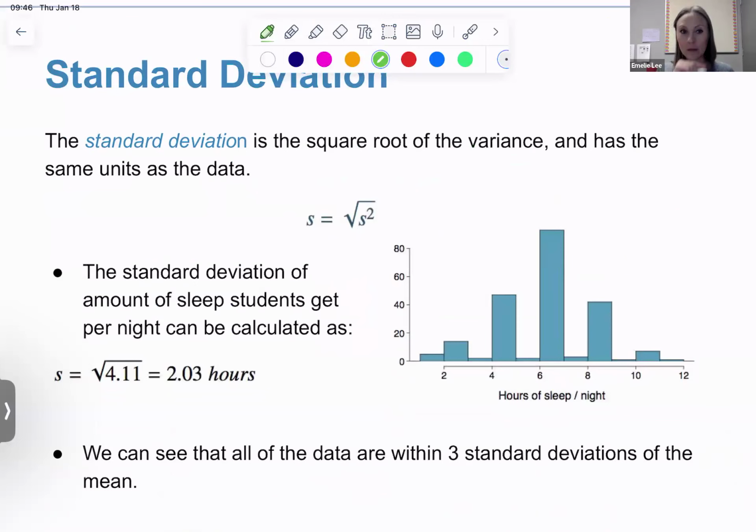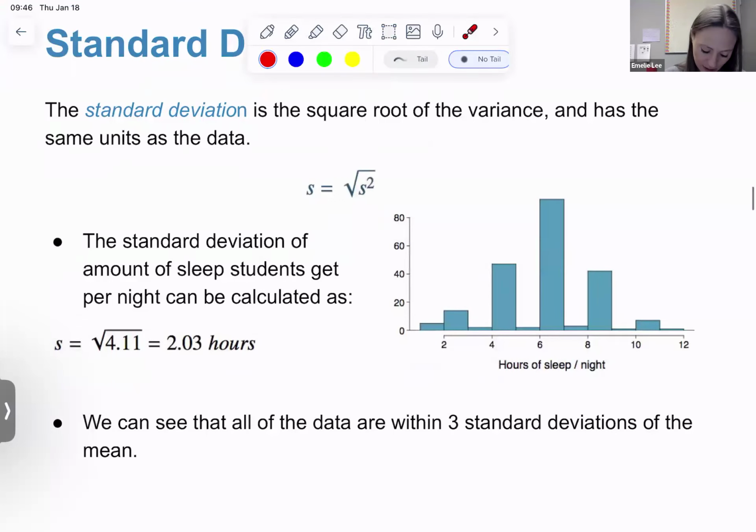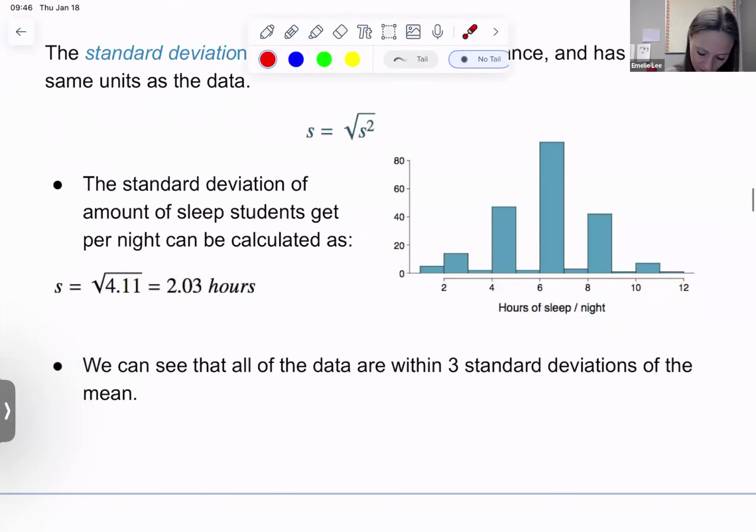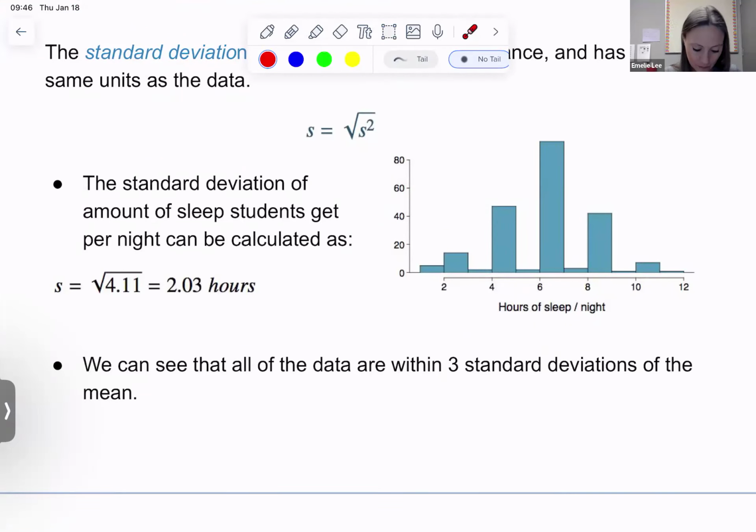We've already seen it, but the standard deviation is the square root of the variance. So you need to find the variance before you can find the standard deviation, unless of course you're using Excel, which we are in the labs. Then you can just calculate the standard deviation, that's fine, because there's a standard deviation command. But in general, if you're finding it by hand, then you would need to calculate the variance first and then take the square root.